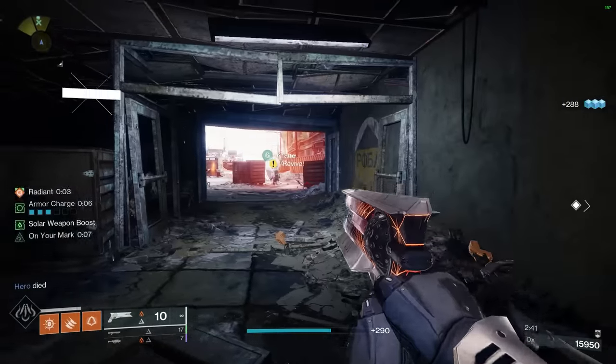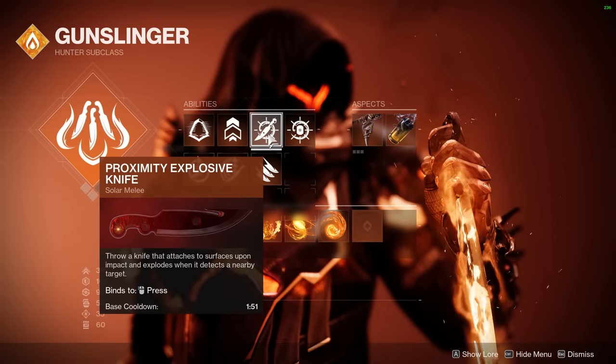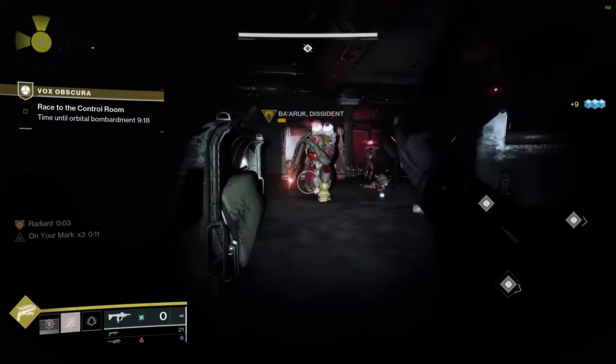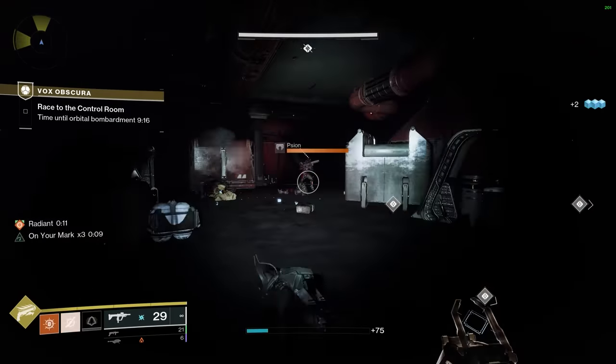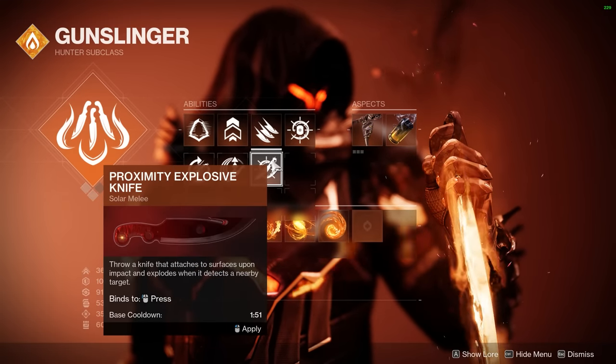Speaking of knives, there are two main contenders with this build. I originally started using the Explosive Knife, which has always been my go-to pick in PvP because it synergizes so nicely with the Wombo combo. This definitely works great in PvE as well, and it's a solid choice. But after some testing, I've started leaning a little bit more towards the knife trick instead.